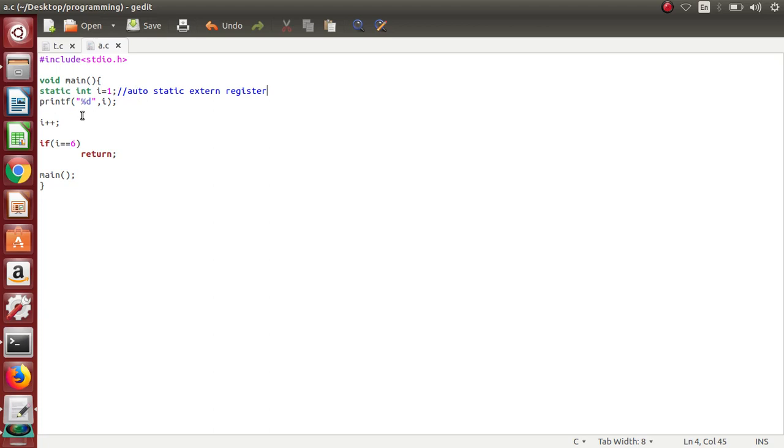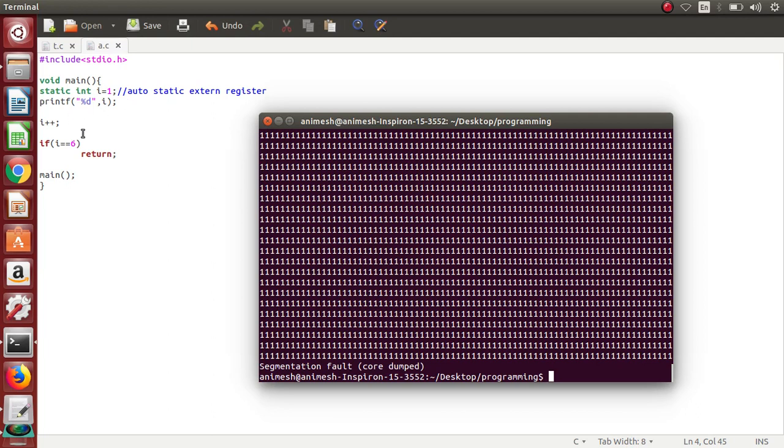So in this case, if you declare it as static, what will happen? First, the value of i is 1, then it will print 1, then i++, then i becomes 2, then you are calling the main function. For the subsequent function calls, this initialization statement will not be executed. It is executed only once, and i can preserve its last value. So the last value of i is 2. For the next function call, it will print the value 2, then i++, then i becomes 3. Then you again call the main function, and it will print the value 3, like this. It will print up to 5. Then when i becomes 6, this return statement gets executed.